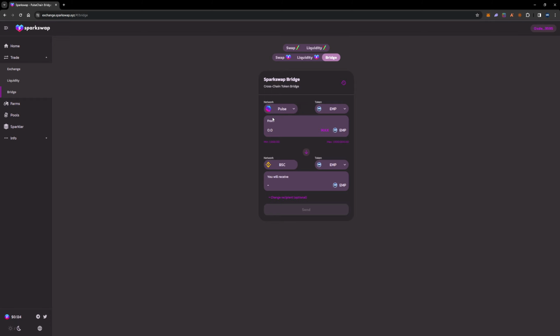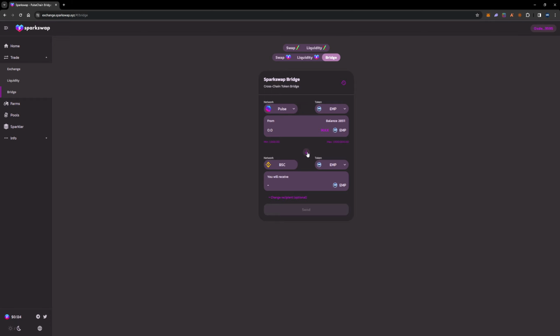What does that mean? That is the chain where funds will come from, and the bottom one is what's called a destination chain, which is where your funds will go to in your wallet, unless you specify a different recipient, which could be another wallet that you have, maybe a friend's wallet, who knows. But like I said, we want to go from Binance Smart Chain or Arbitrum.